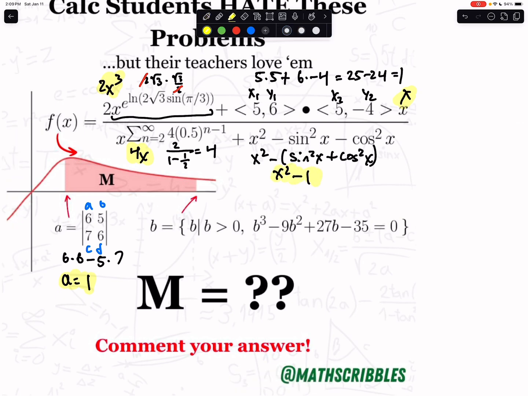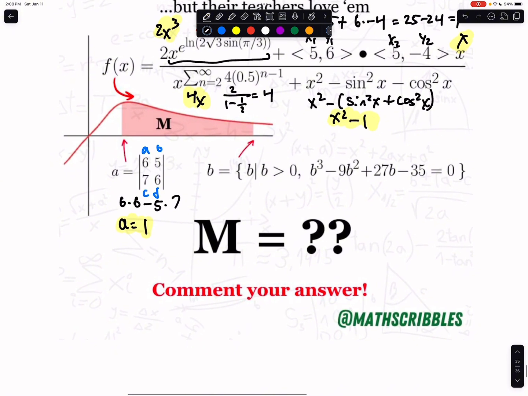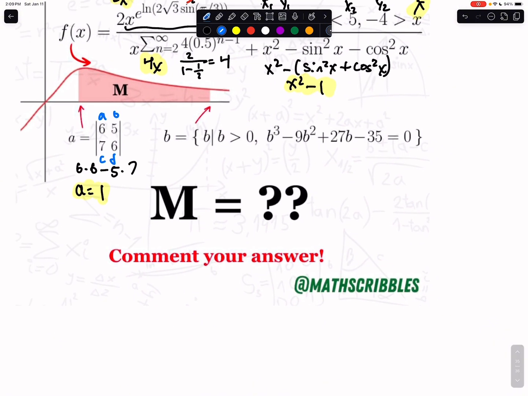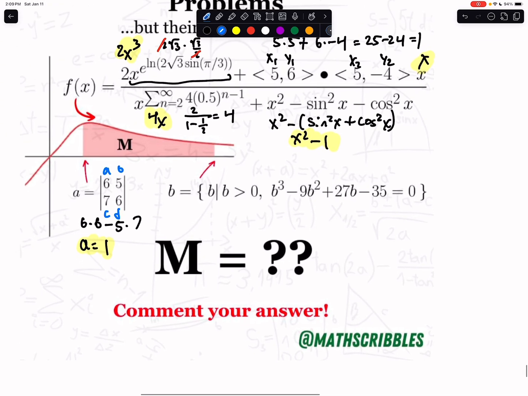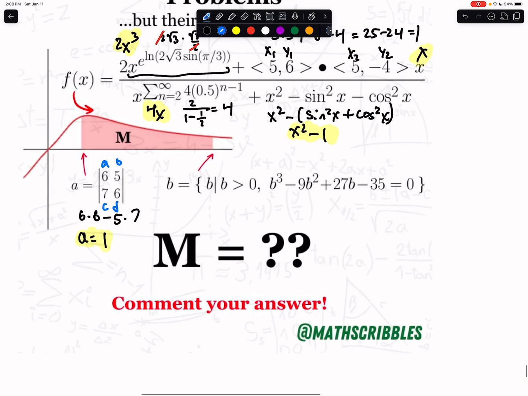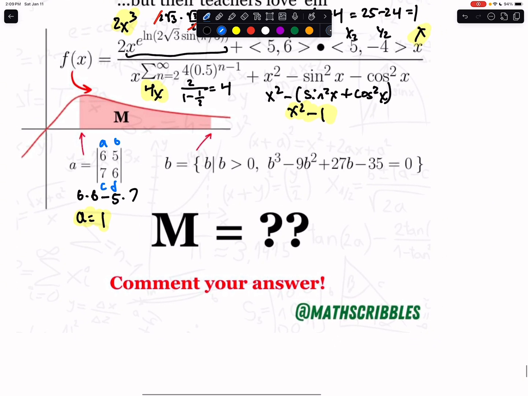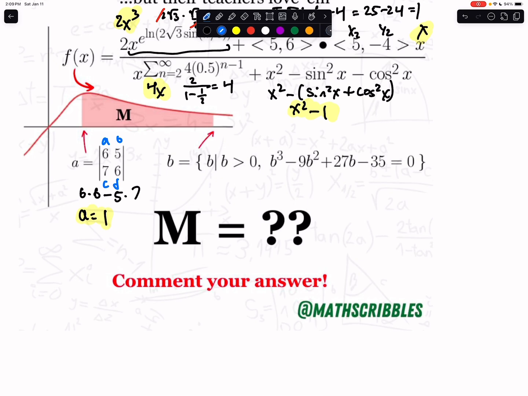Okay, so now we're down to this equation here. It's a cubic. I'm assuming this is no calculator, so I'm thinking Descartes rule of signs, rational roots test. So I'm going to try the easy ones first, like 1. So then we'll get 1, -9, 27, -35. I'm just doing synthetic division here, and we want the remainder to be 0. So 1, -8, and then we get 19. Okay, yeah, this won't work.